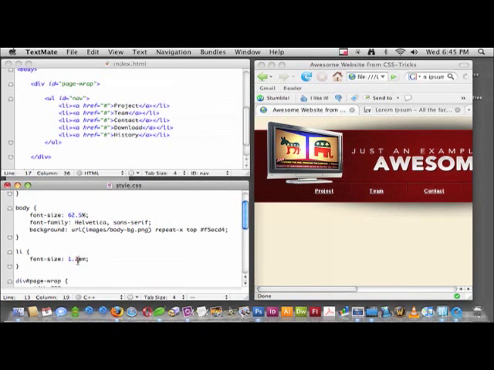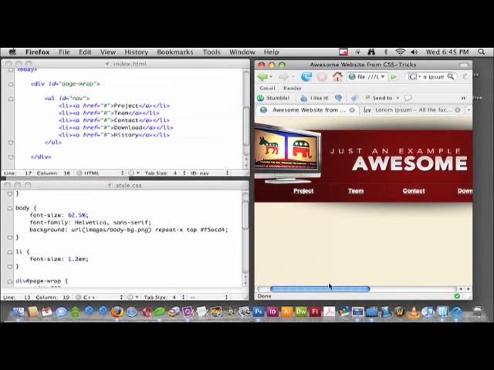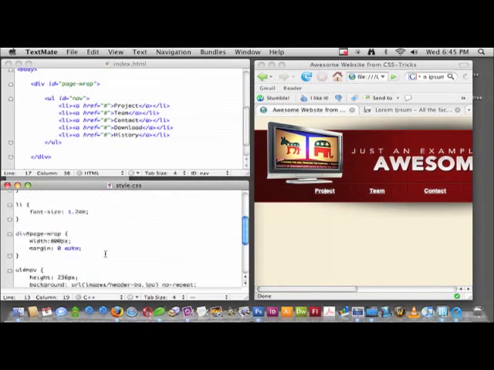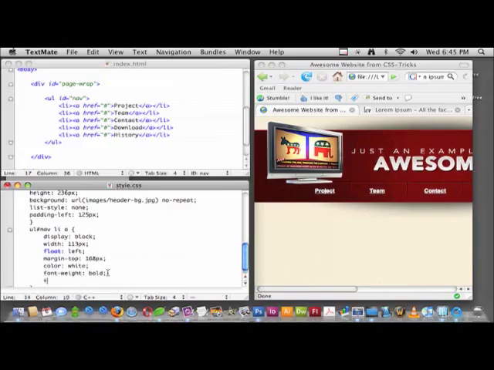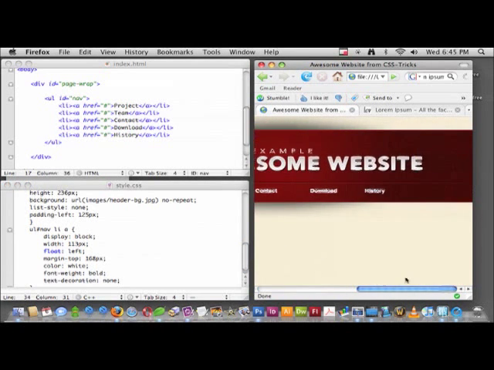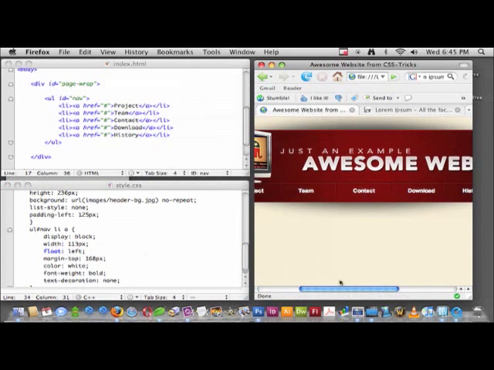If we bump that up to 1.2, save the CSS and reload, yeah, that's looking a little meatier and nicer. And let's say we want to get rid of those underlines underneath. Let's come down here and say text-decoration: none, and reload, and that'll get rid of those. Okay, looking good.